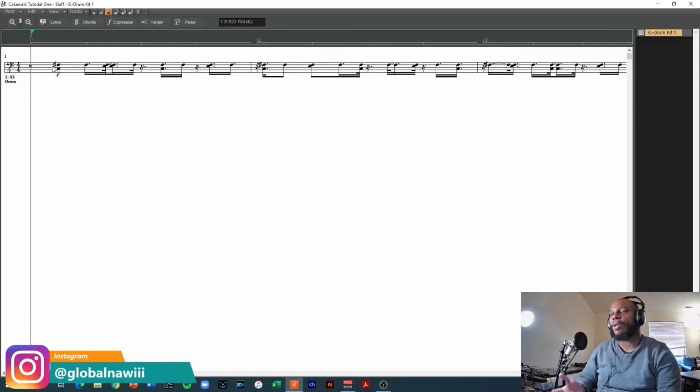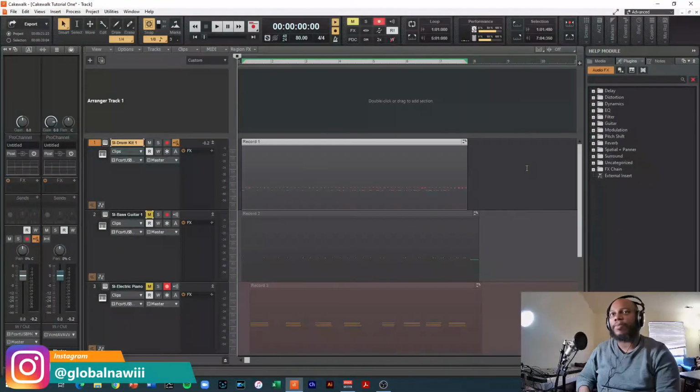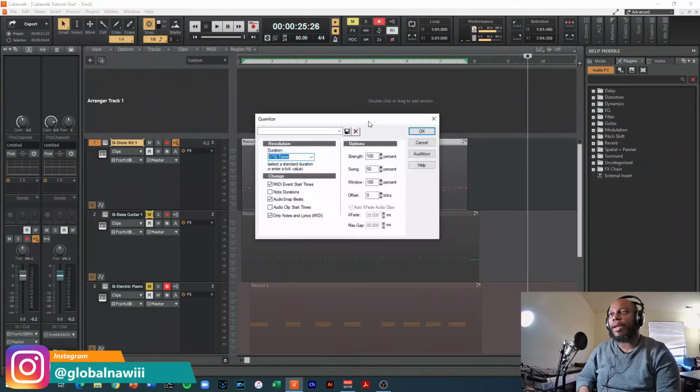All right, so guess what? We're starting at beat 1. So do I want my drum to start at beat 1? Yes, I do. In this case, I really do. So now what I would suggest first is go back and quantize this. Let's go back out of this. I think I quantized it once before. I'm gonna quantize it back to close to what I really wanted, and I'm gonna say 16.